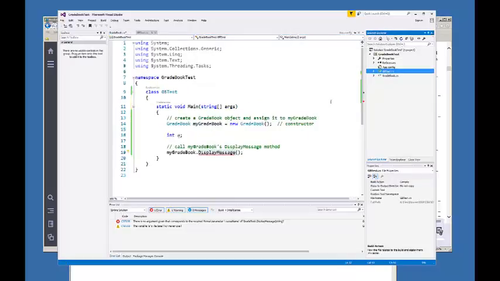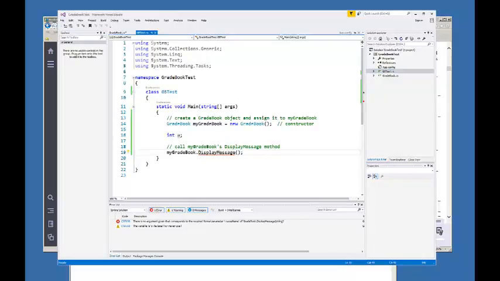So in my grade test right here, I'm going to pass a parameter to it. So right here, we add this code.